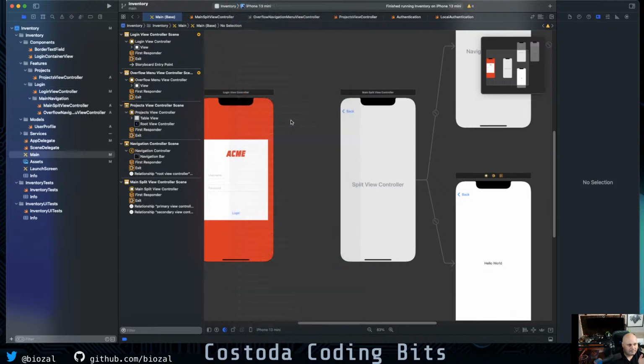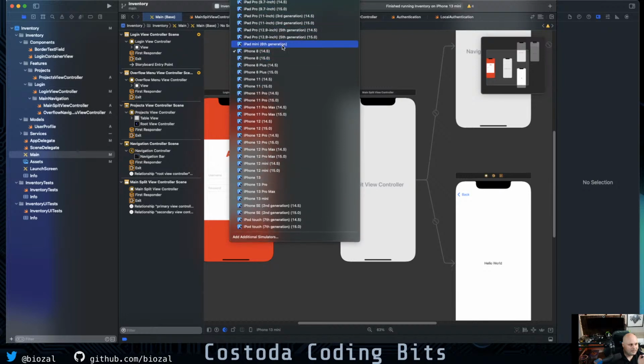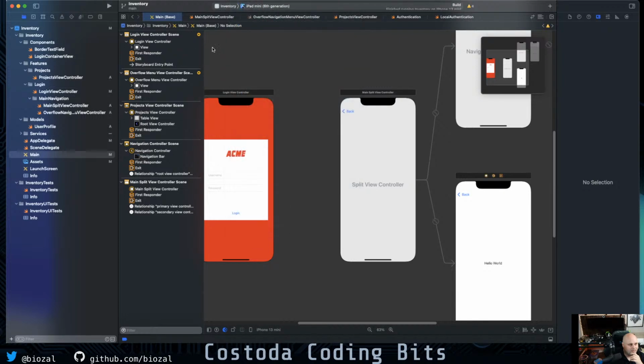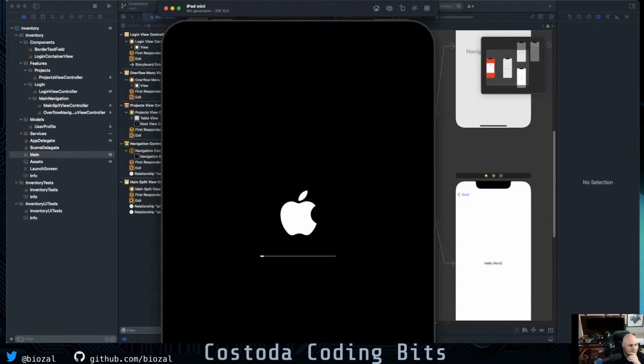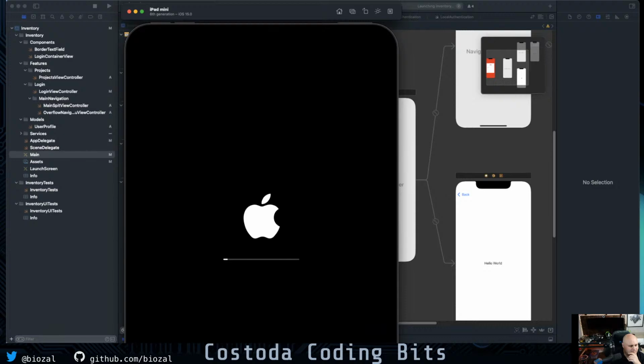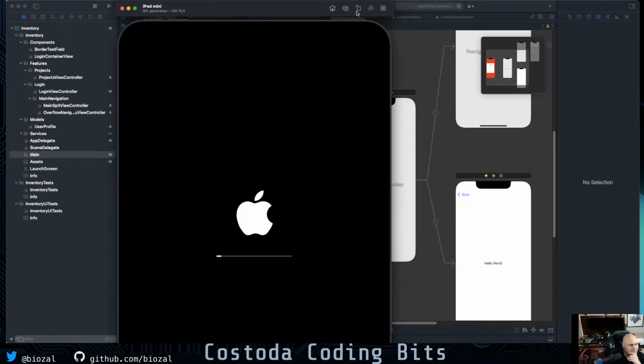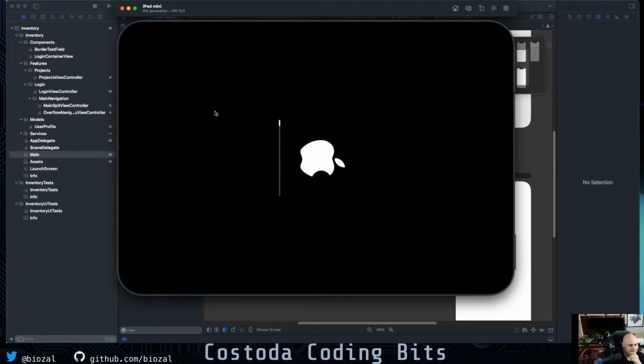So I'm going to just use the iPad mini, not the iPhone, the iPad mini simulator. And I'm going to start up the new simulator with this app running. And I think it'll make a little bit more sense when we look at it from an iPad standpoint. When you look at it from a phone standpoint, it doesn't necessarily make sense. Now, of course, the iPad's pretty big, so I'm going to have to shrink this down so you can see it on the stream. Can we size this? There we go. That's how most people hold the iPad anyways.